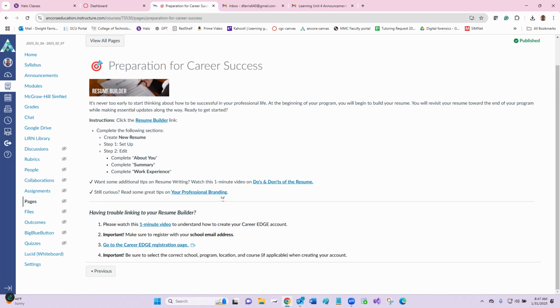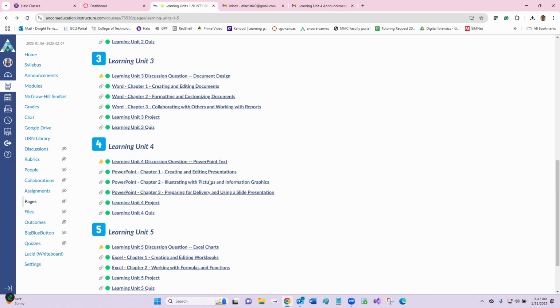It's always helpful to make sure your resume is applicable to whatever job you're interested in and aspiring to obtain. So that's the career success. There are no points associated with the resume builder. It's just useful to have that in your toolkit and as part of your portfolio. So that's it. And then that finishes up the class.